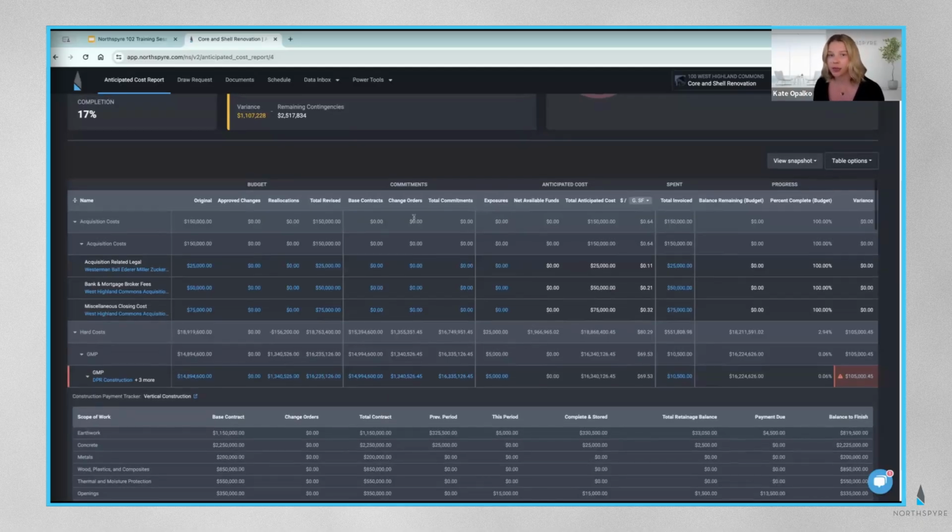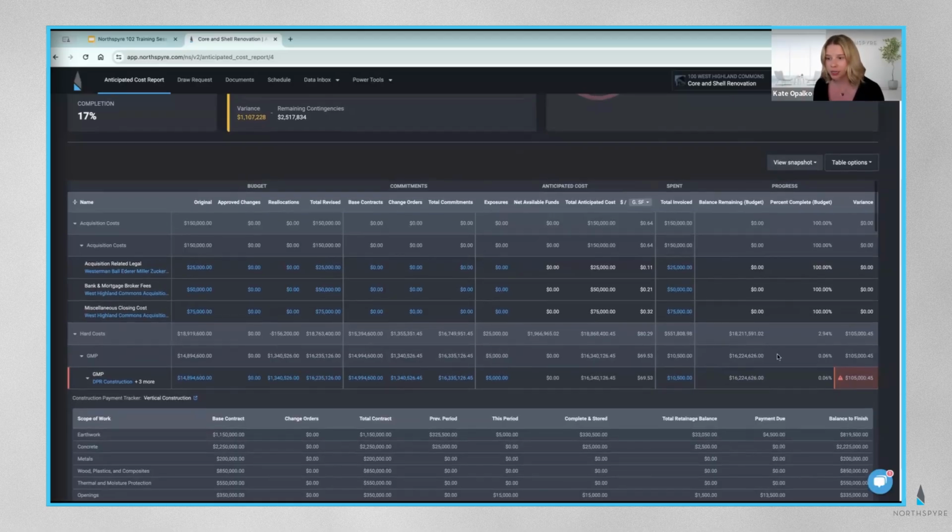So just looking at my budget here overall, it looks like, for instance, I have a bit of a variance under my GMP line, and then looking at the information, it looks like I do have some additional exposures that have been added in that are not going to be able to cover my total revised budget here. So overall, it's just a great way to start looking at your variance, see how that tracks, and then understand what potentially could be influencing my budget that might need me to either reallocate funds or have approved changes. Within the ACR, you do have the option to also click into any of the blue numbers.